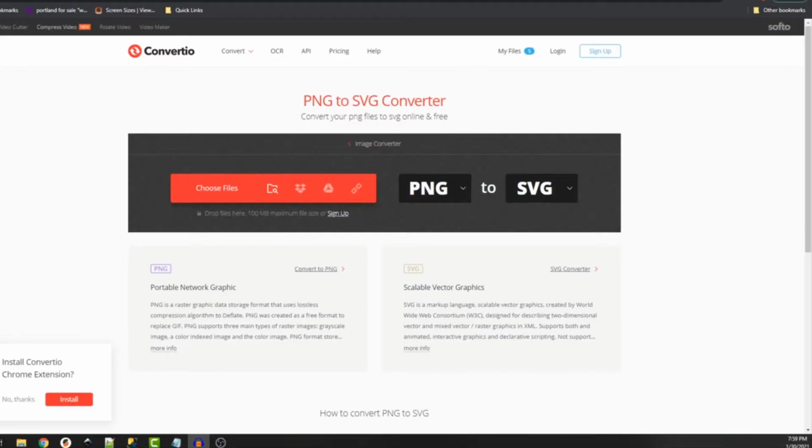So to do this, we're going to use this website that I found called convertio.co. And this is going to take the PNG and export us an SVG that Tinkercad can read. So go ahead and take a couple seconds and run this through this processor here and get those SVG files.